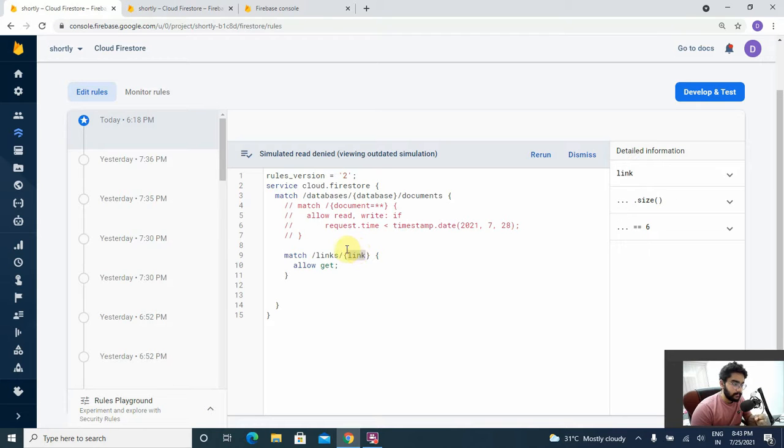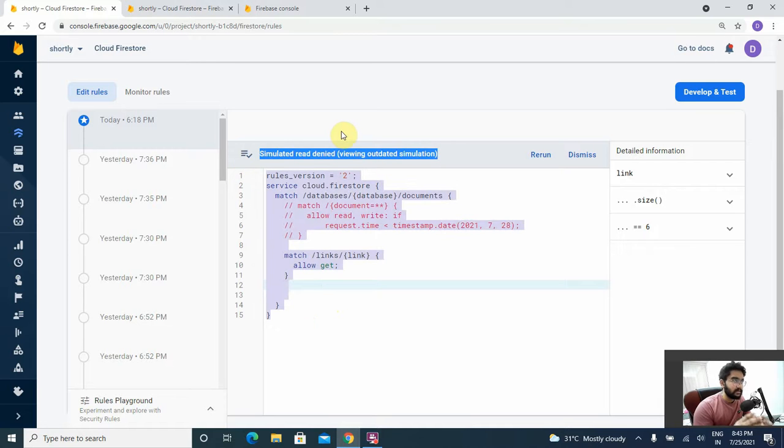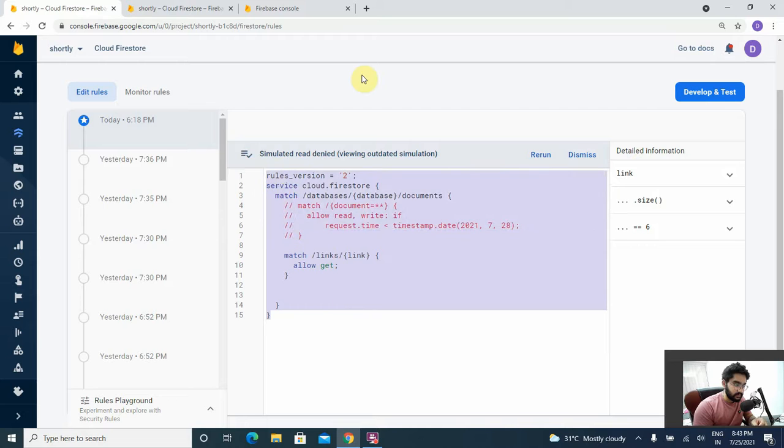Now, as I said earlier, when you use a wildcard, that thing is resolved as a string. Just like JavaScript, the language in which we are writing the security rules is referred to as Common Expression Language, and it has its own syntax as you already know, and also its own data types.